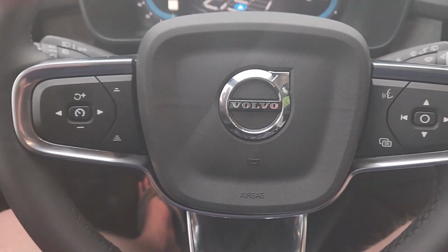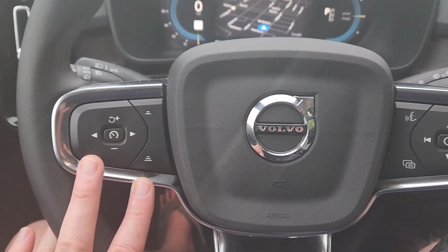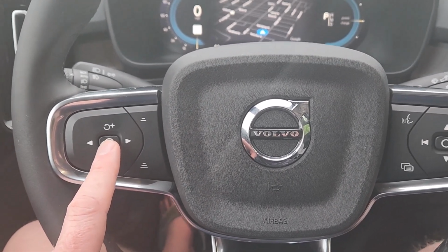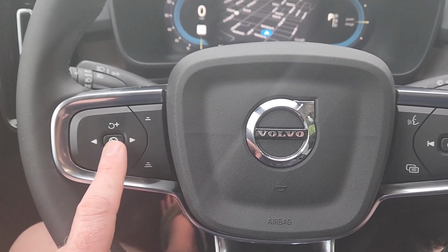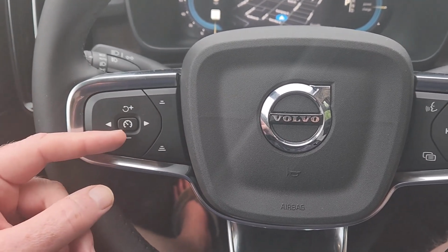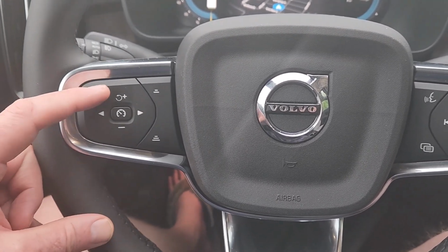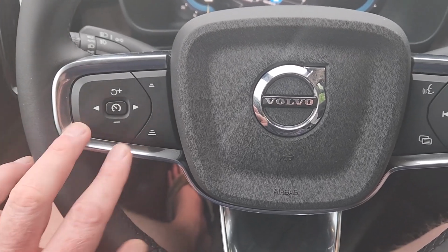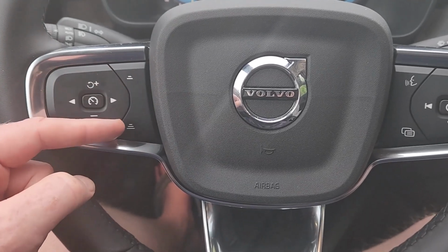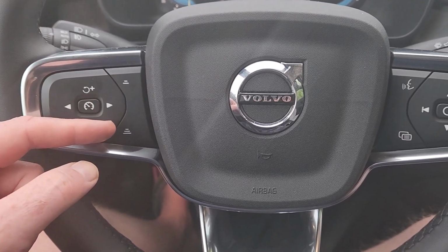Now, looking at the steering wheel, you can see the big Volvo symbol in the middle. Over here on the left, this is pretty much all cruise control. You turn it on here, and the spot where you've turned it on will be your speed setting, and then you can adjust it here. This is also the resume button, so if you shut it off, usually with the brake, this is how you will start it back up without changing. The back and forth is for the menu system, and then here you have your distance, so you make it shorter here, longer there.